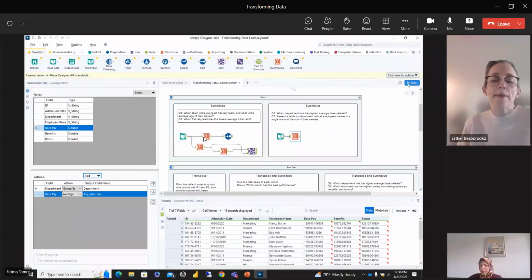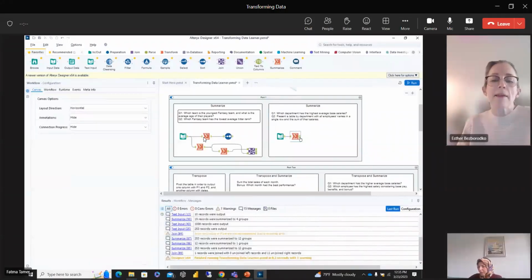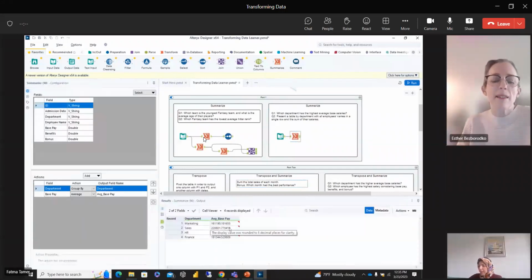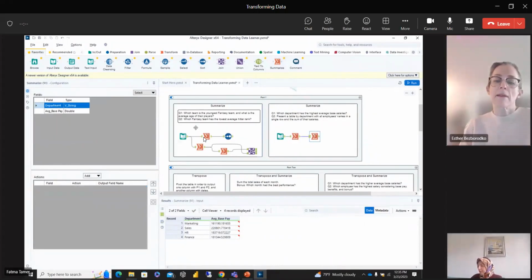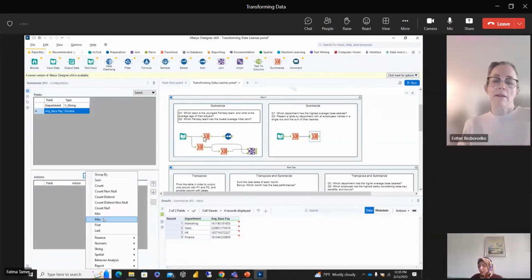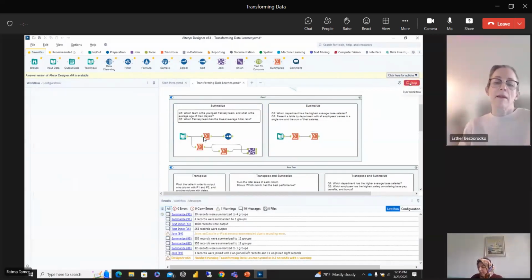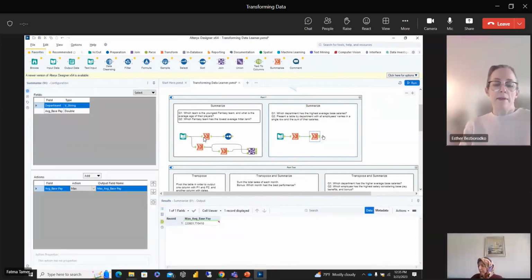And then now I have the departments and their average base salary, right? But I want to get the highest one. Technically, I want the sales department with 220K. So I think I'm going to get this one again. And then I'm just going to get this one. And I want the maximum of this one, just like the other one, right? And then I just need to bring what is the department.